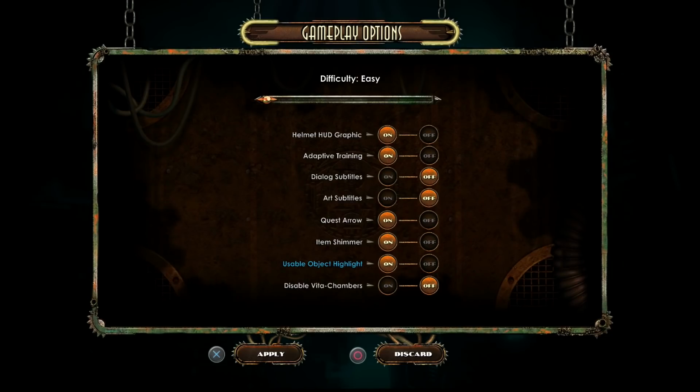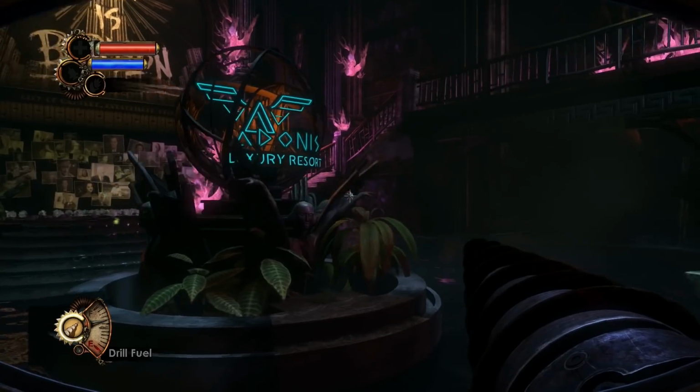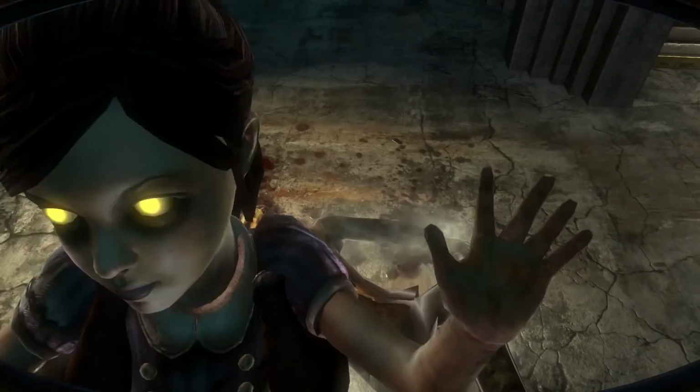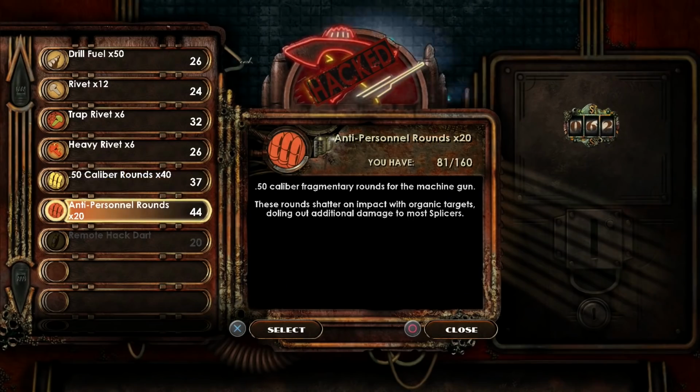To be back in Rapture is just glorious. One of my favorite gaming worlds. First thing, disable Vita chambers. So much to do in this playthrough. Audio logs, hacking, upgrade stations, and now trying to have a perfect gather. Lay a heap of traps and stock up on supplies.